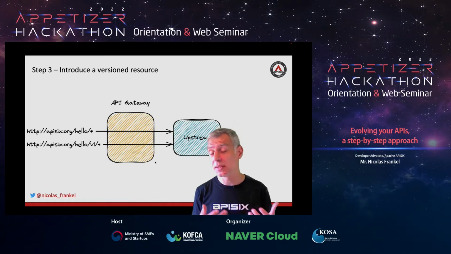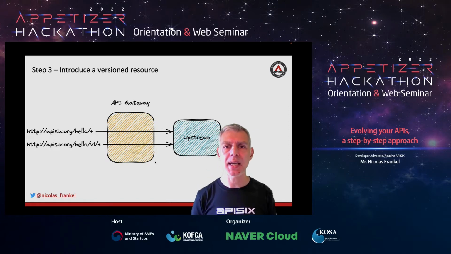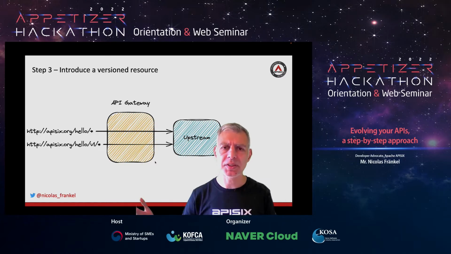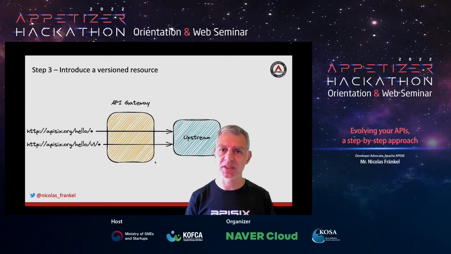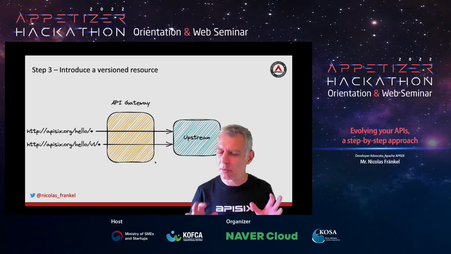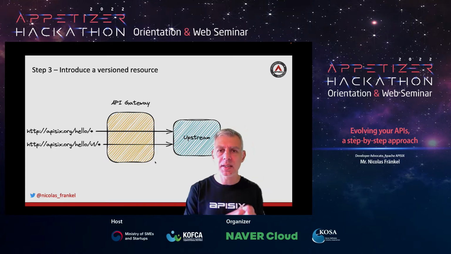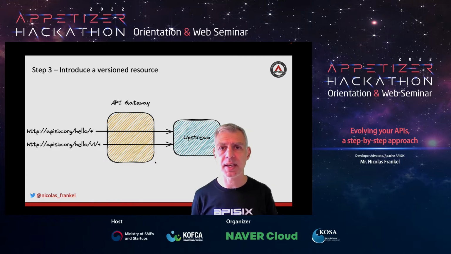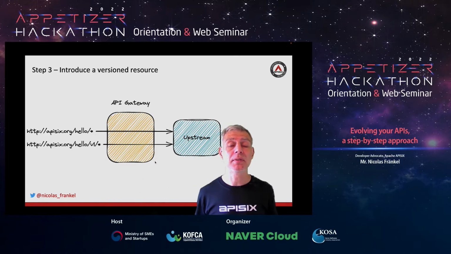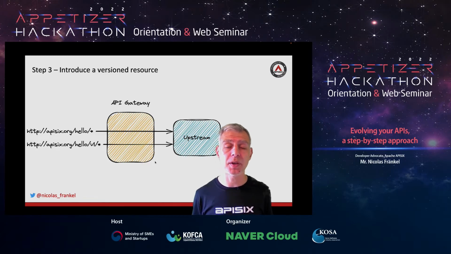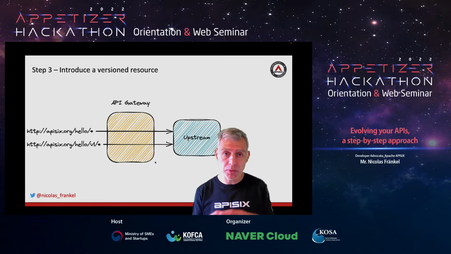So there are multiple ways to actually version your API, and there is a ton of literature around it, but just for the moment, just let me mention very succinctly that you have three basic ways. The first one is you set it in the path, just like I did. The second is you have a dedicated query parameter. It's also possible. And the third one is you have a dedicated header. So you can do whatever you want.